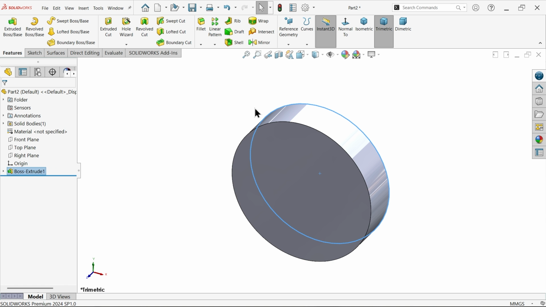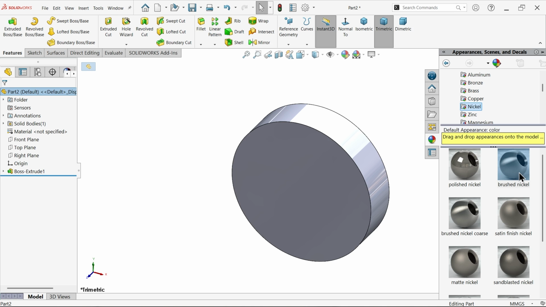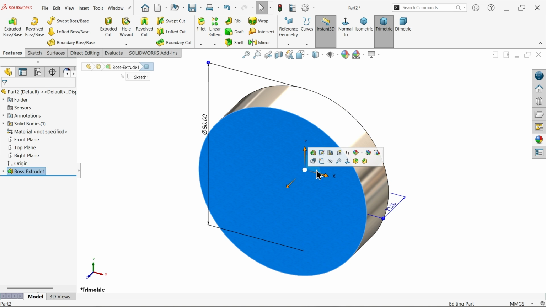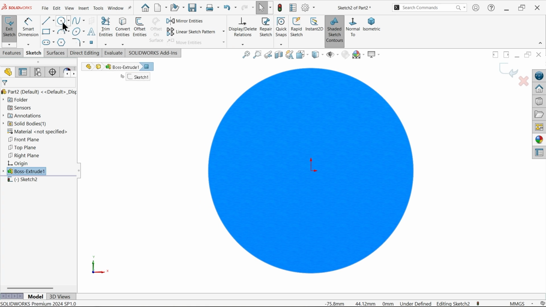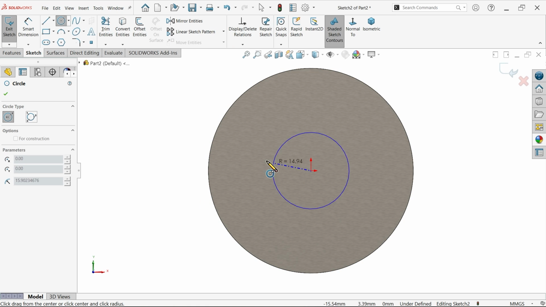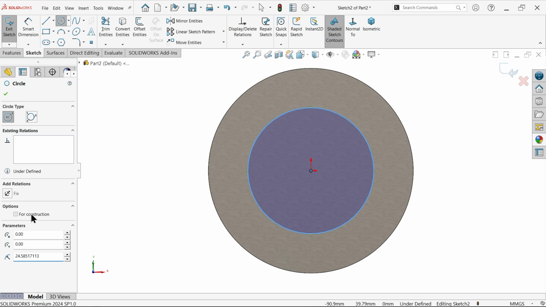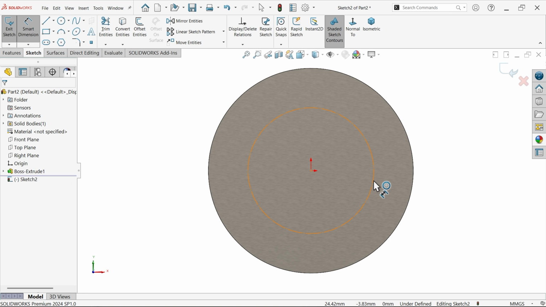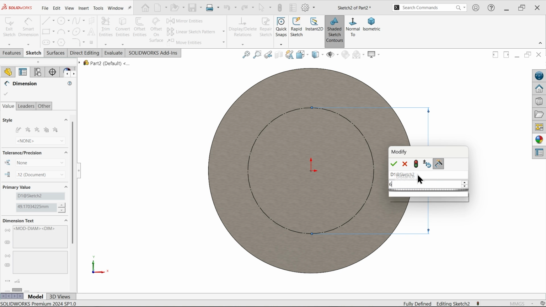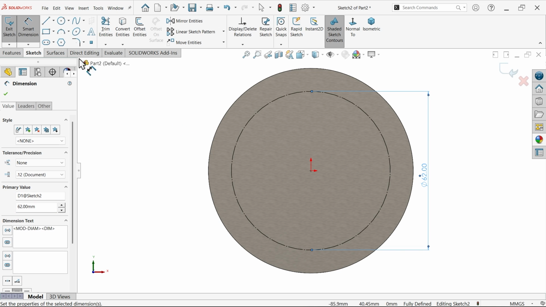Okay. Now I want to change the view so it looks more realistic. Okay, brushed nickel. That's fine. Now select this face, sketch, activate circle. Draw one more circle and make sure to select for construction. And this diameter 62.